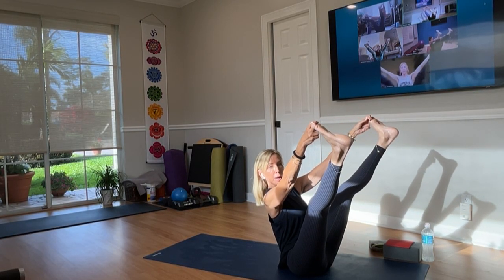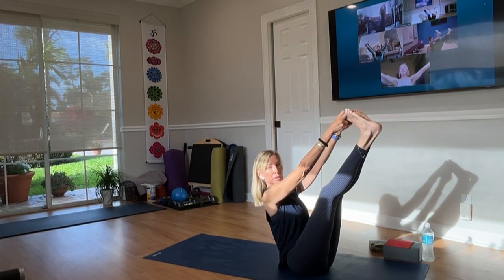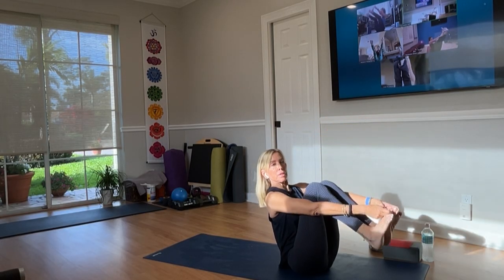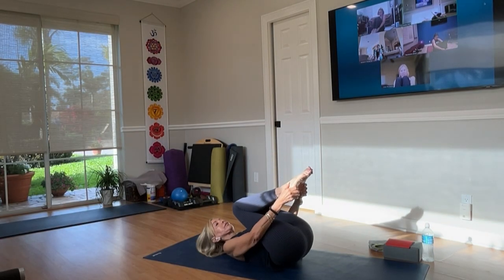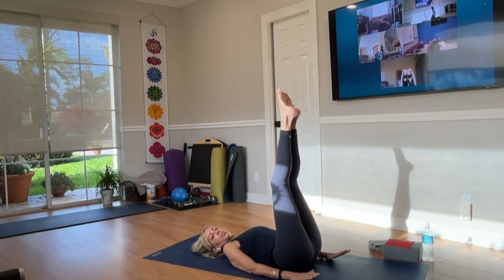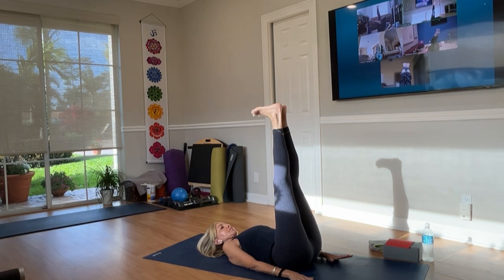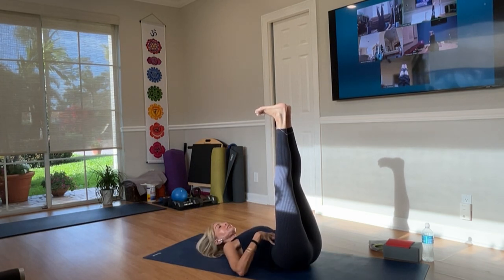Pull your shoulders back, bring your heart forward. Good, bring your legs back together. Exhale, bend your knees. Hold on to your shins or the bottoms of your feet, and then roll down to your back. Good. Extend the legs in the air. Good. So right now my feet are flexed, belly and ribs down.